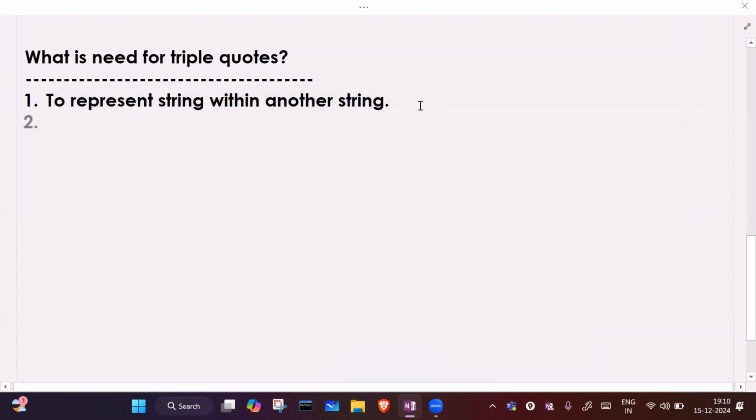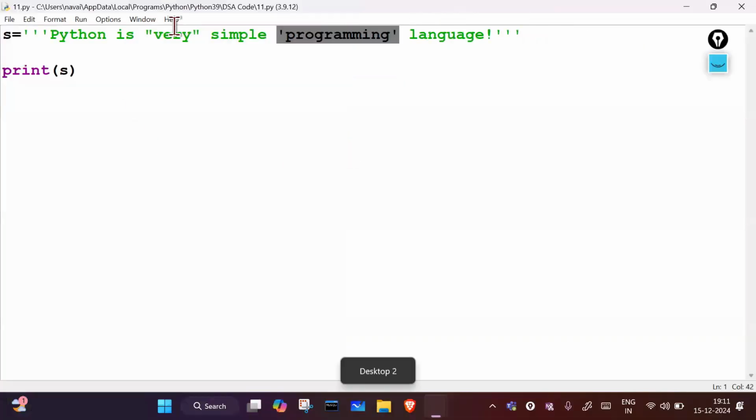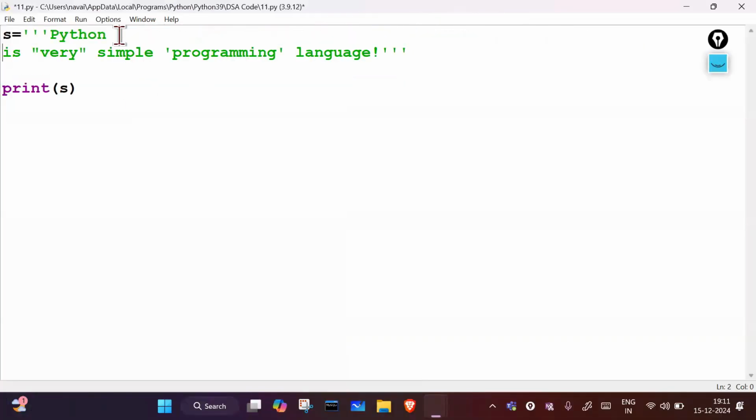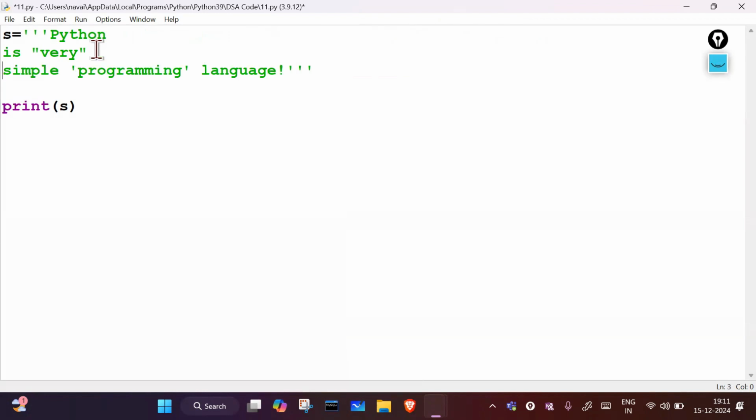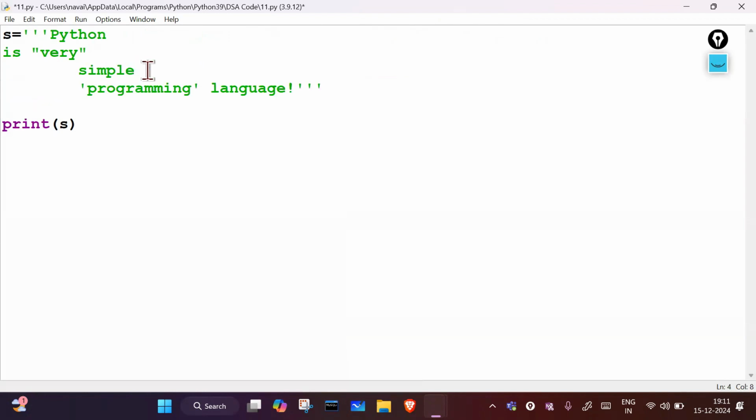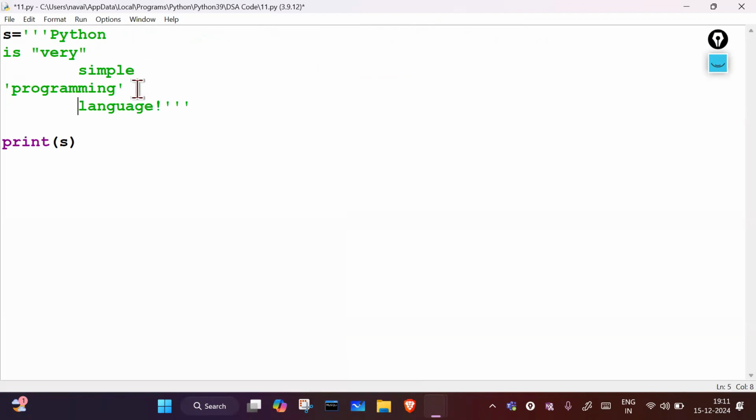Okay, so what is another use of this triple single quote? We can say to represent multi-line string values. Suppose you want to write like this, and this you want to start here, and this you want to start here, and after that you want to print some line, like this.